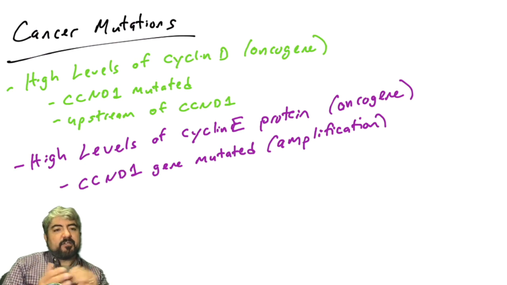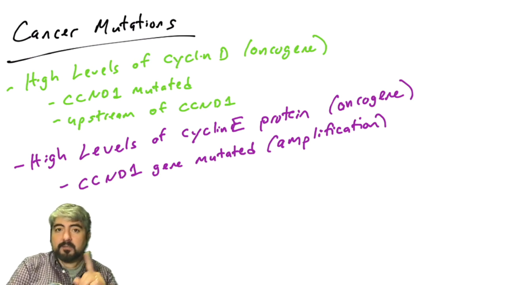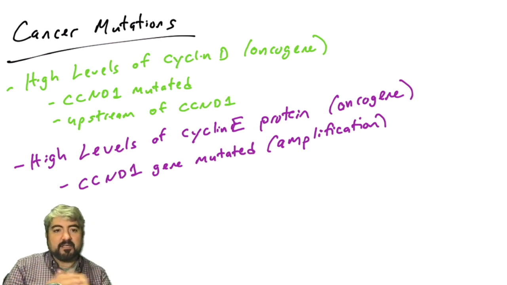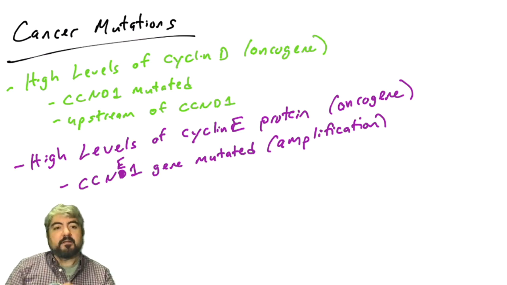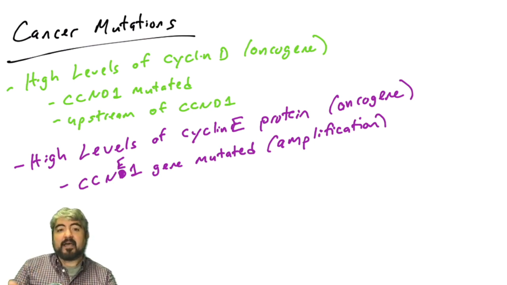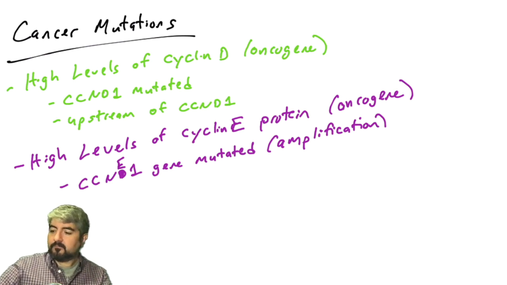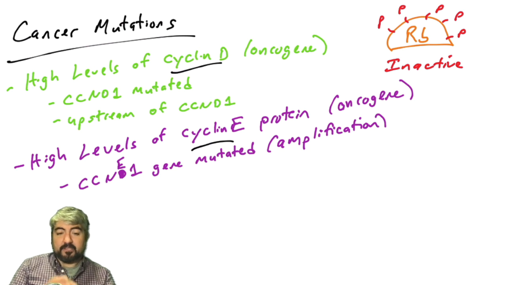It's also possible that cancer is caused by high levels of cyclin E protein. High levels of cyclin E could come from high levels of cyclin D driving cyclin E, or cyclin E itself can be mutated — cyclin E is an oncogene. The cyclin E gene can be amplified in human cancers, and there are some human cancers where the cyclin E gene is amplified, so the cell is constantly making cyclin E. If the cell is constantly making cyclin E, then RB is going to be constantly phosphorylated, and those S phase genes will be constantly turned on. Cyclin D and cyclin E both feed into the phosphorylation and inactivation of RB, telling cells to go into S phase all the time.